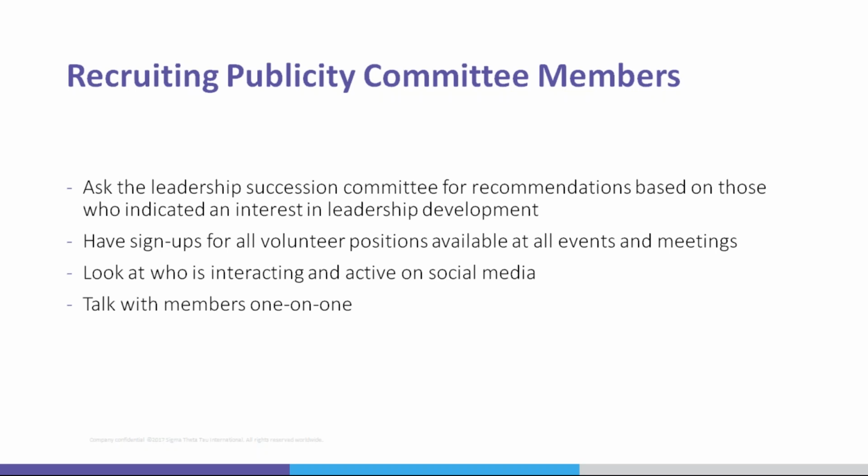Having a separate committee for publicity or communication is not a requirement. However, you may find that you have excited new members after your first induction who want to help spread the word and promote the Developing Honor Society. You can always start small, possibly with a combination communication and publicity committee. Because these committees are not required by your bylaws, you can custom fit them to best meet the needs of the Developing Honor Society and its members.